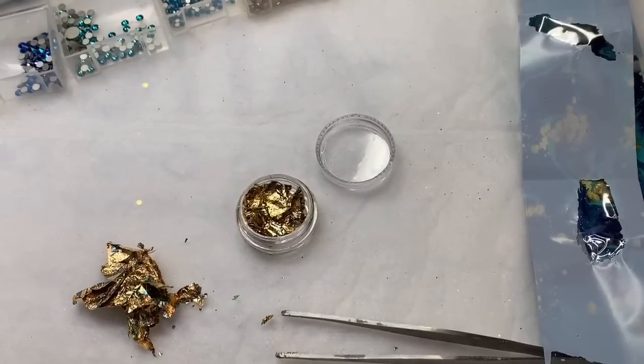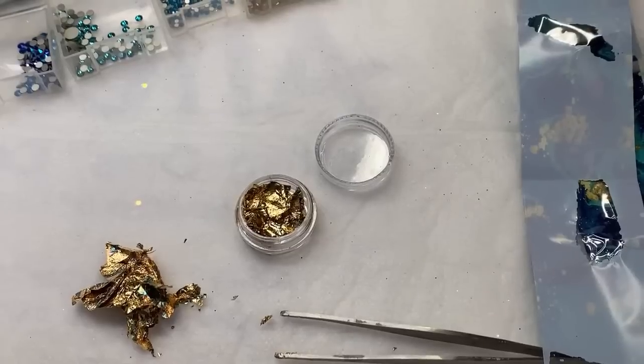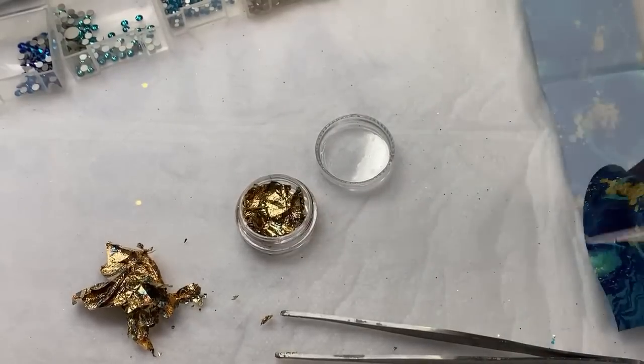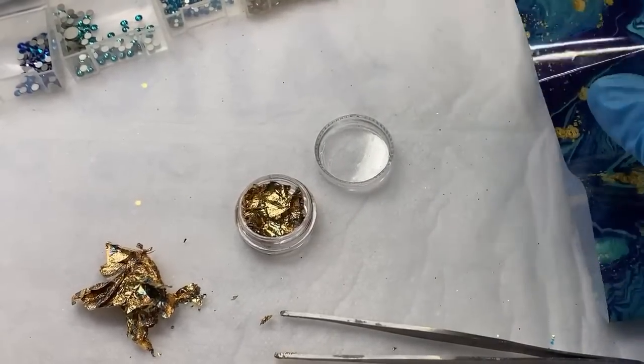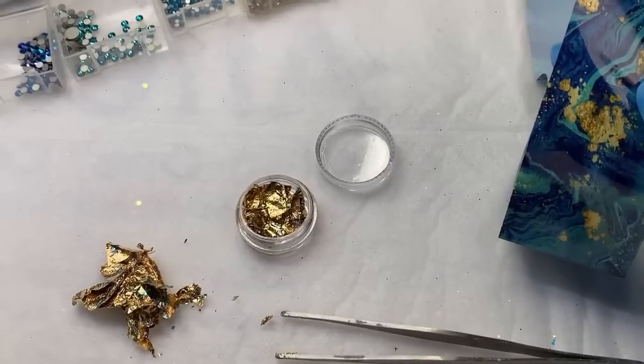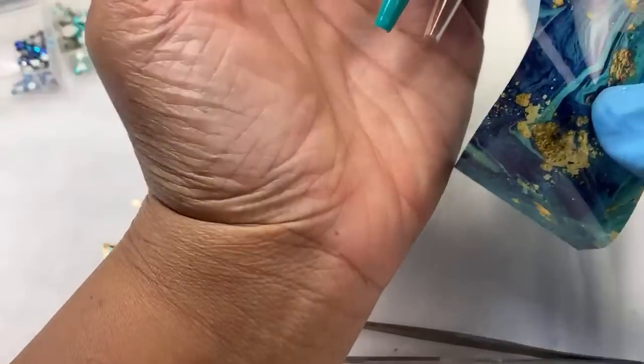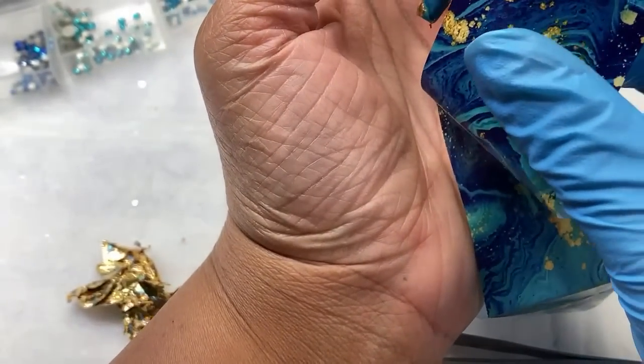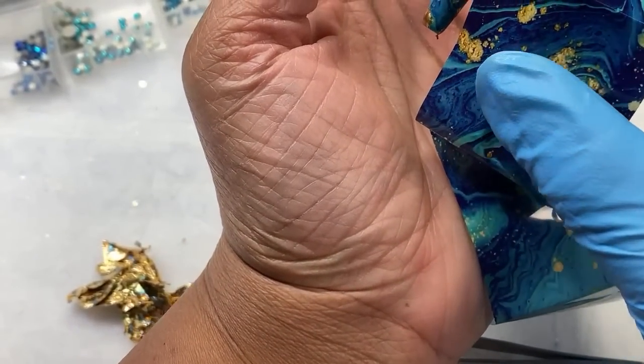Okay, so I put the foil glue. I don't know where y'all at in the conversation, but I put the foil glue. I'm about to put the foil. And I'm gonna do this behind my bling nail so that it's coordinated. Okay. This don't have to be perfect. I'm gonna take a good mix of everything. I just hope this comes out cute.